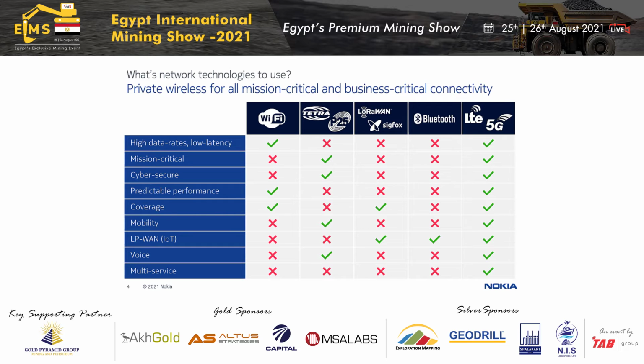Coverage and mobility is critical. We're in harsh areas, and we want a technology that is able to cover wide areas with minimum infrastructure. With many other technologies, you're looking at 140 to 160 points of infrastructure that your operational staff need to maintain, move, reinsert, reconfigure. Why would you want 160 points of presence when private LTE can cover the same area, typically with 4 or 5 sites? And of course, you want to be able to add multiple services, including voice, over your network. So truly, an investment, a digitalization, a 4.0 journey has one foundation network, and that's Nokia 4.9G LTE private networks.